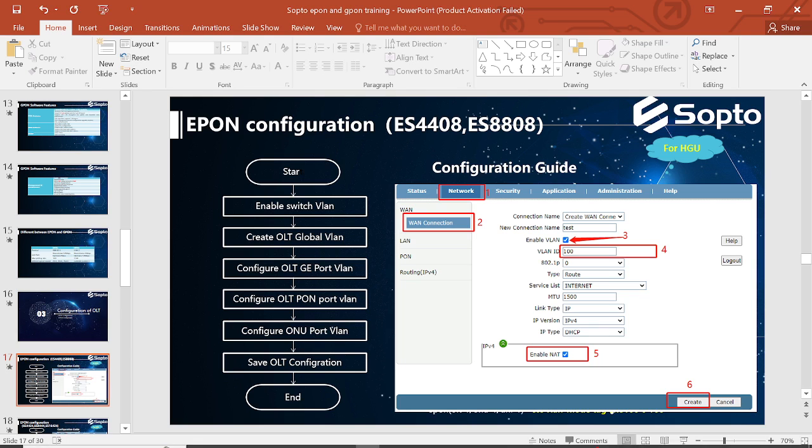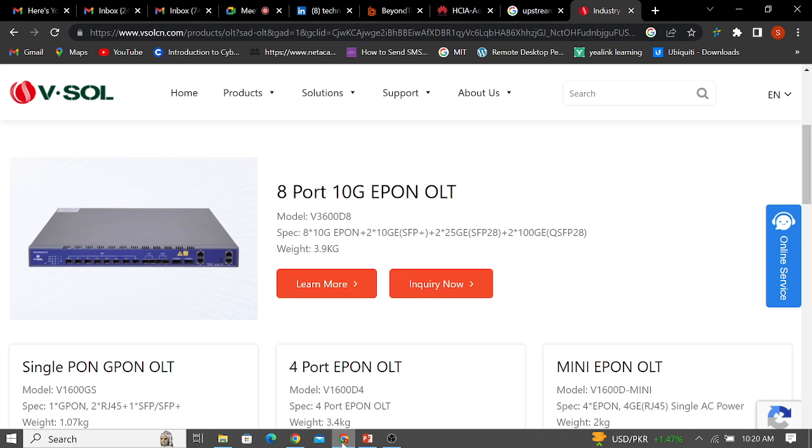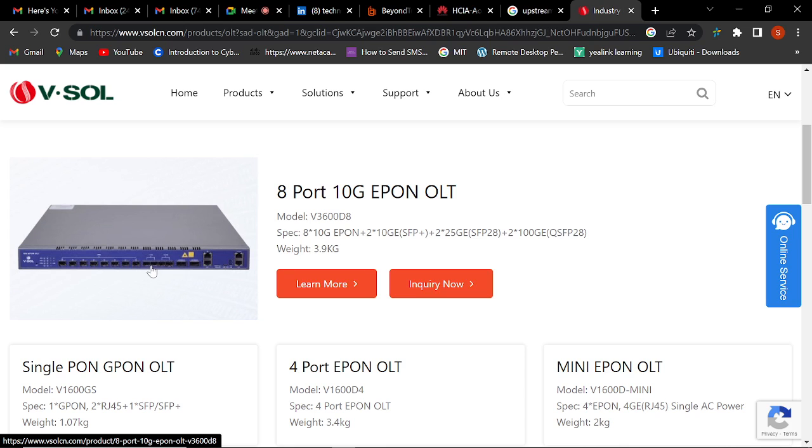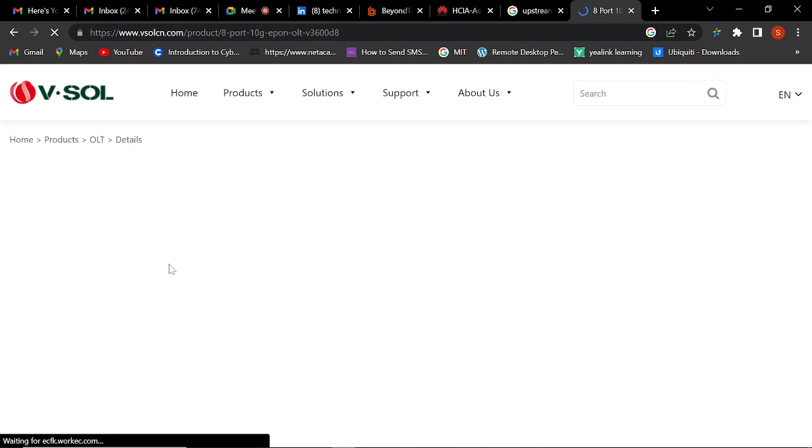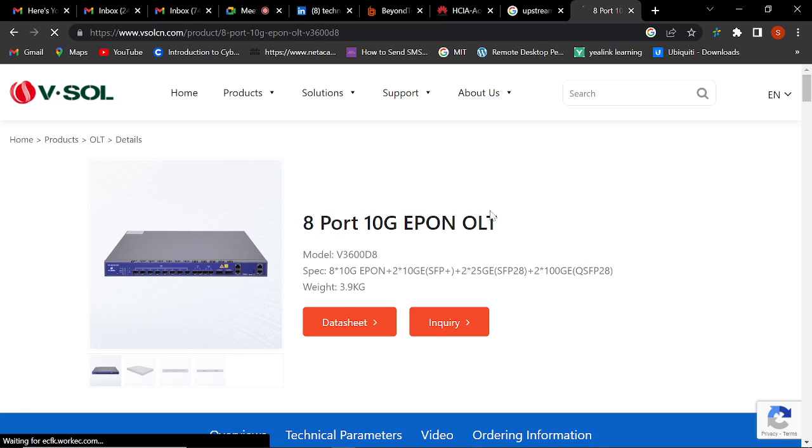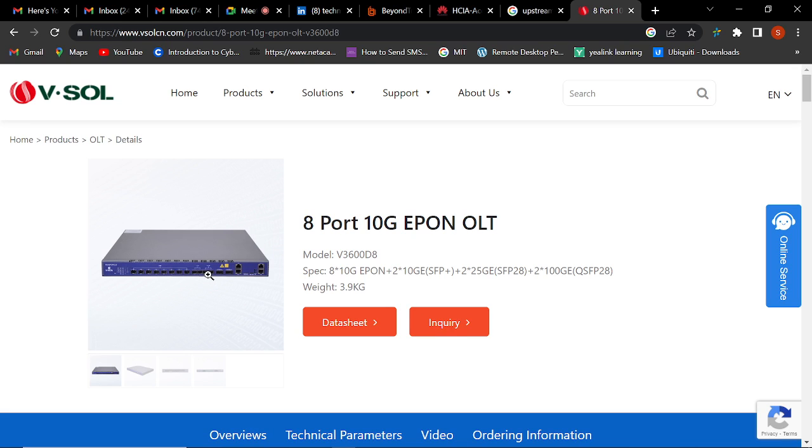So let me show you something. You see these ports here? This one. 1, 2, 3, 4. These are the GE ports. So this is where you have your internet coming in.